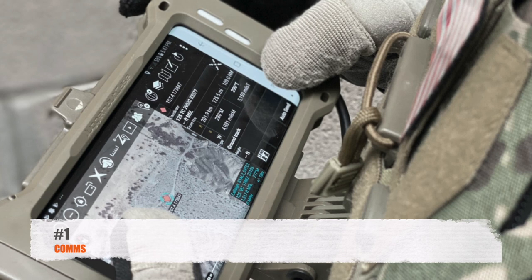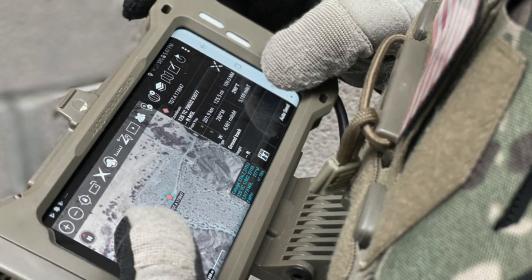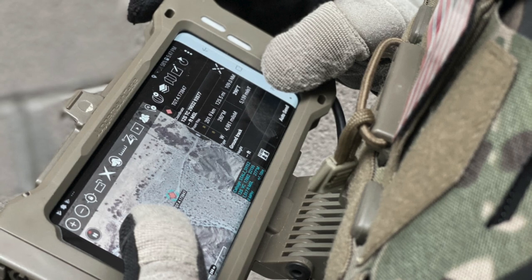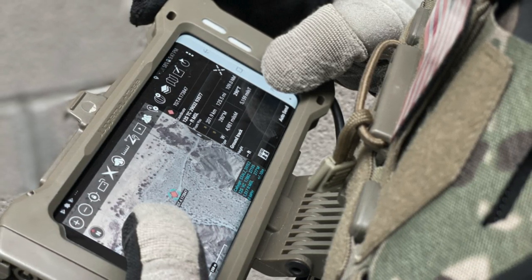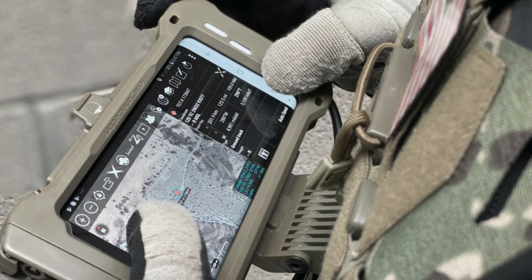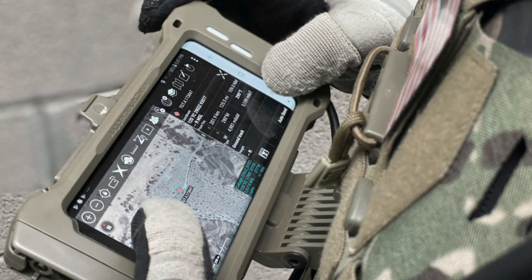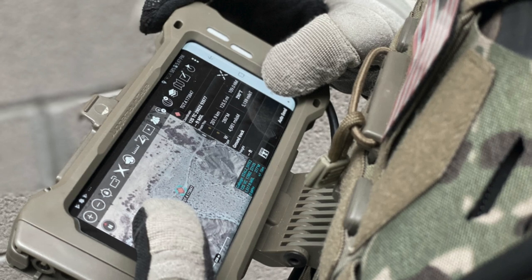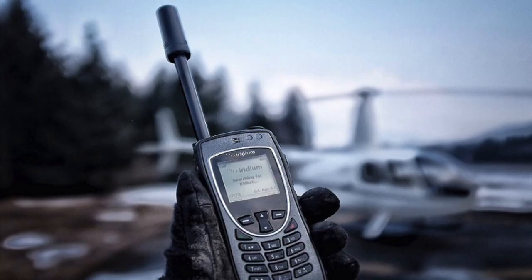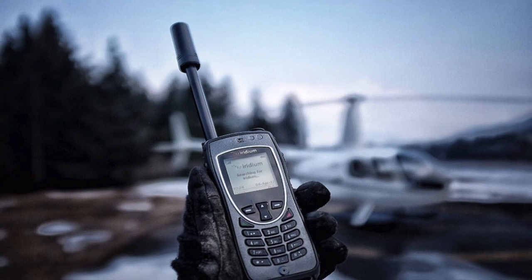Here we are at number one on our EDC items list. For me, that has to be comms — communications. This is the information age. Communication is critical. If we look at something you use every day, some sort of communication device — your cell phone or some other way of communicating with people, whether on the internet or otherwise — communication is vital. You can have all the tools on your body and be an army of one, all alone. Even the best special forces, police officers, whoever it is, always call for backup — always use their radio and communications to call for help.